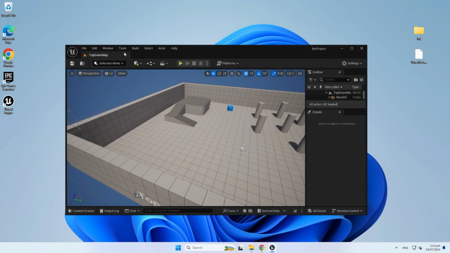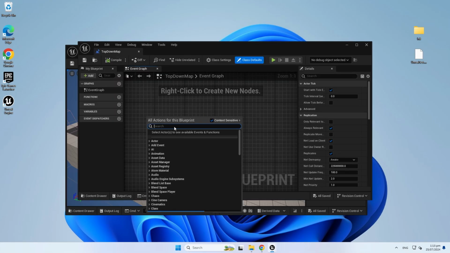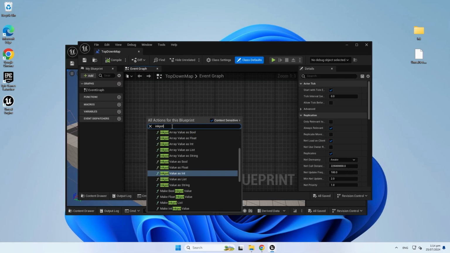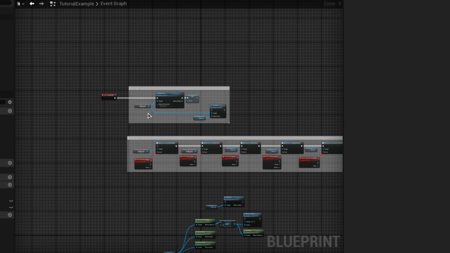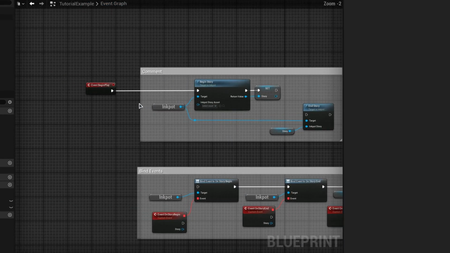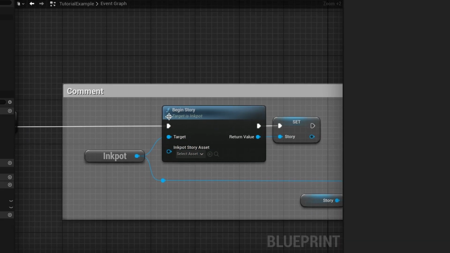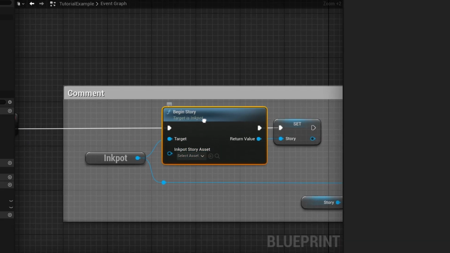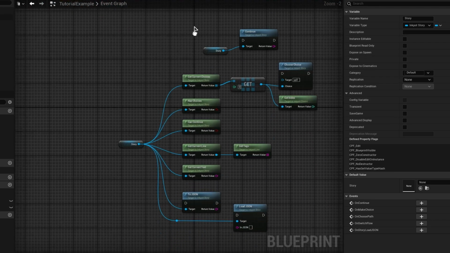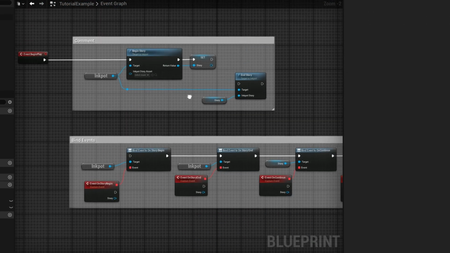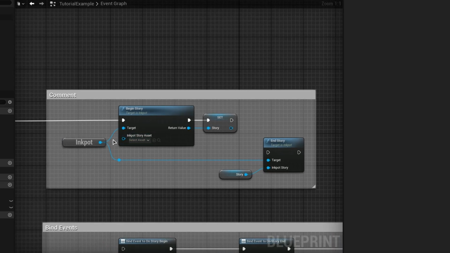Yep, so it's enabled now, so again we can go open level blueprint, search for some cool stuff. So these are some of the Inkpot sort of stuff that I find pretty useful. One's begin story, and you'll need to set this as a variable because you use this variable literally everywhere, or at least I find myself doing that.